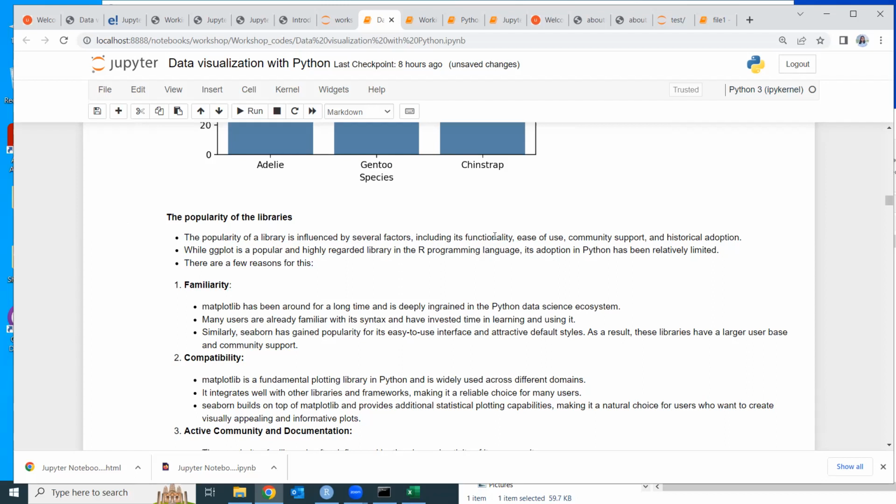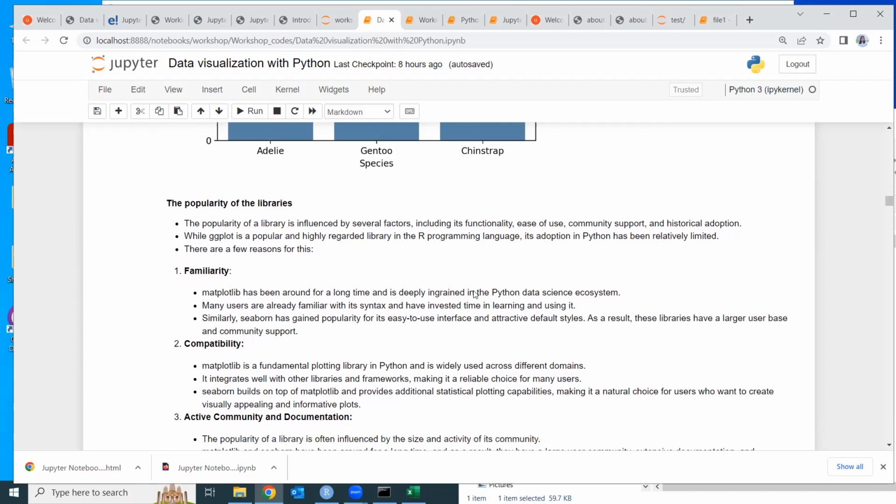Now you might think, okay, I already know the ggplot2 syntax, and we saw that plotnine has the same syntax. Then why can't I just rely on plotnine? Why should I learn these other matplotlib and Seaborn packages? That's because you have to consider the popularity of the package as well in order to select a library.